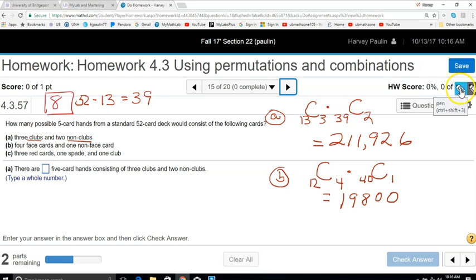Again, you need to be familiar with what's in a deck of cards. Face cards. There are 12 face cards in a deck. So, combination 12. You want to select 4 of them. And then what is left? Well, 52 cards. We're left now with 40 that are not face cards in a deck. And we are to select one of those non-face cards. So putting this into your calculator, you're going to get this.